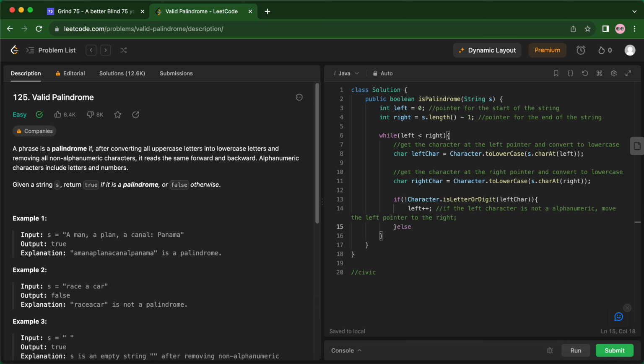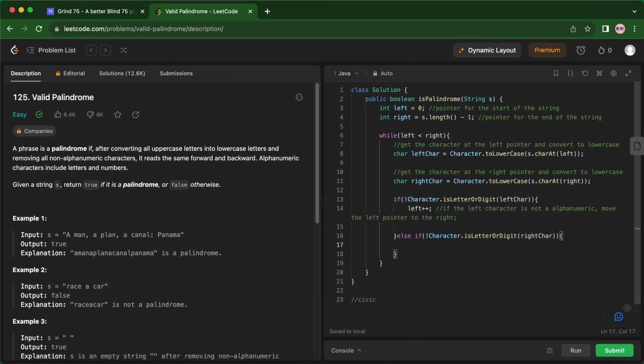Similarly, we'll check from the right side end as well. So we'll say if not Character.isLetterOrDigit, and we'll pass rightChar, right pointer. So if this happens, that on the right hand side when we are coming, we encounter a space or a non-alphanumeric character, we'll skip this. How will we skip this? We'll move the right pointer towards left side.